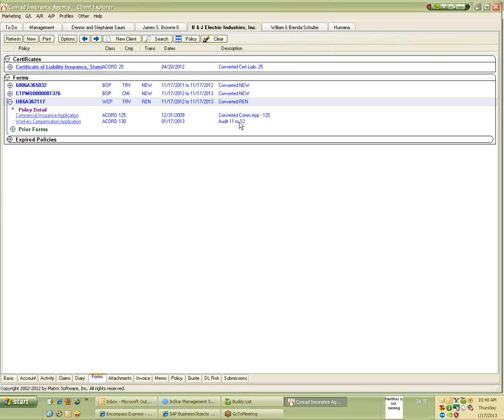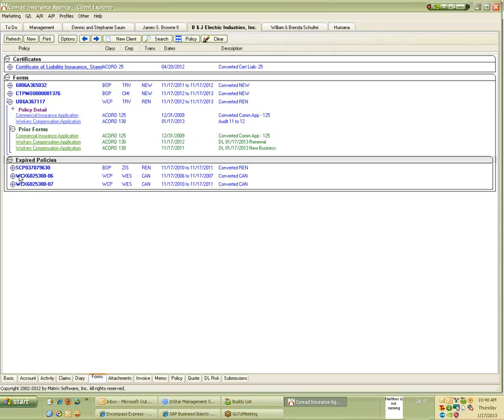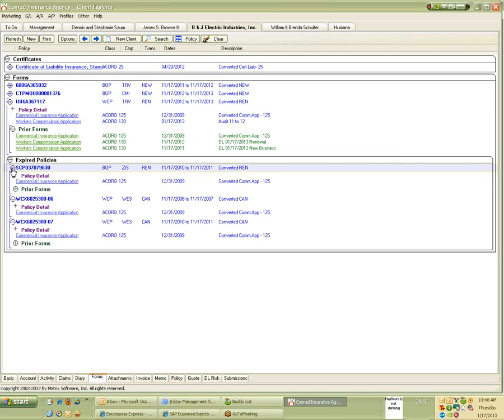Will that work for you? Yeah. What's that prior form, green thing? And then here's expired policies, and if there were forms associated with those, that's under the forms.